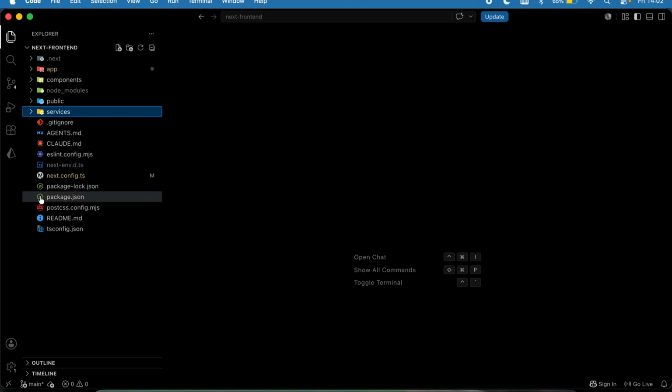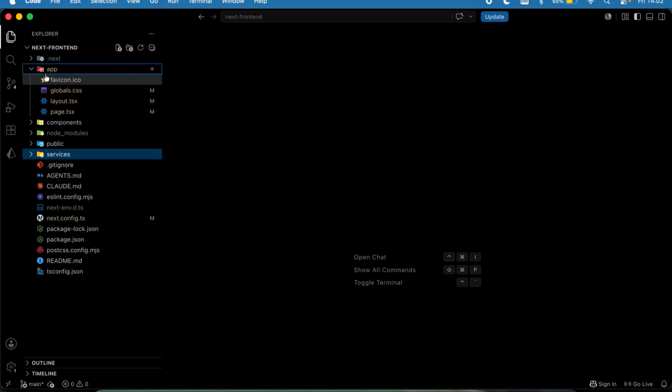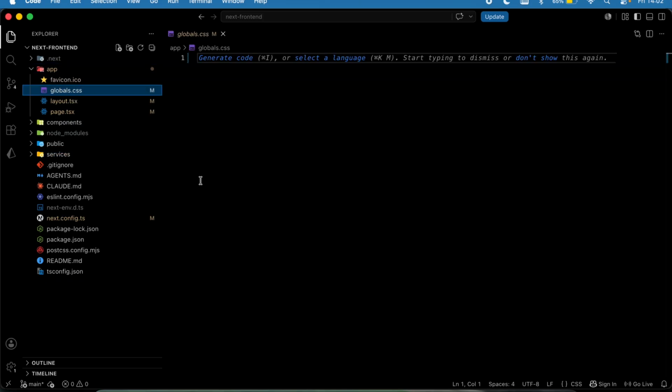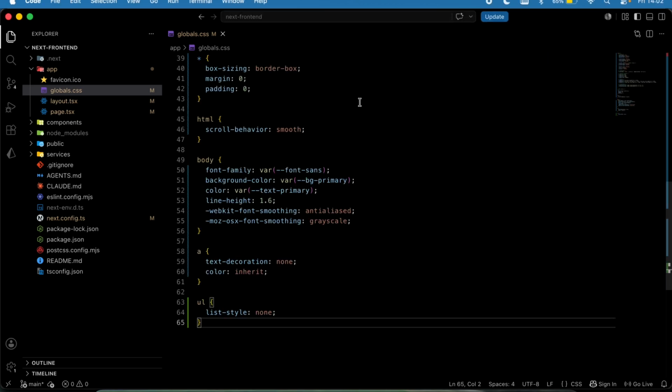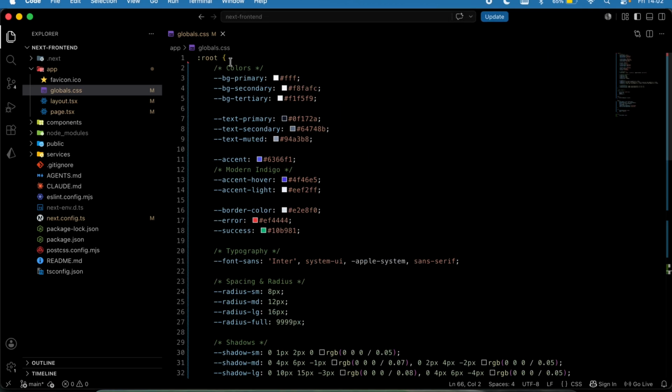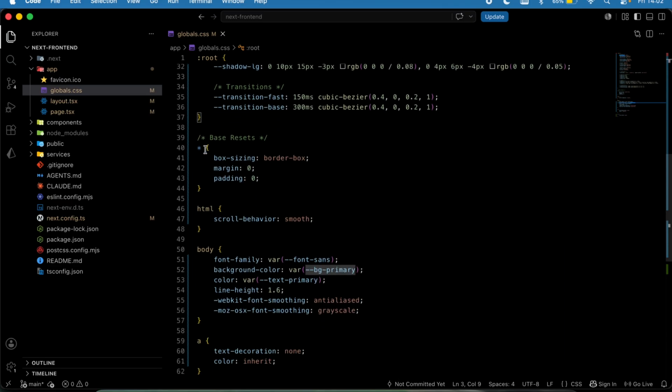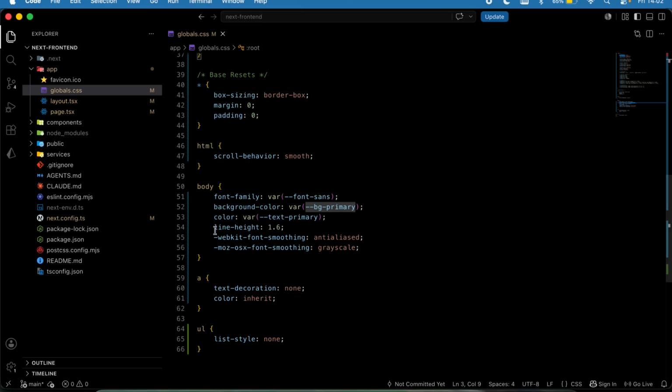Now I'm going to head on to my app right here. And in this app, within my global.css right here, because this is not going to be a CSS heavy project, I'm going to have my CSS pre-written. I'm going to have it up right there, so access to this code is there. Go over it and get hold of my styling. So what I'm basically doing right here is defining some variables which can easily be accessed through our application. So these are some color variables and also some global styling right here.